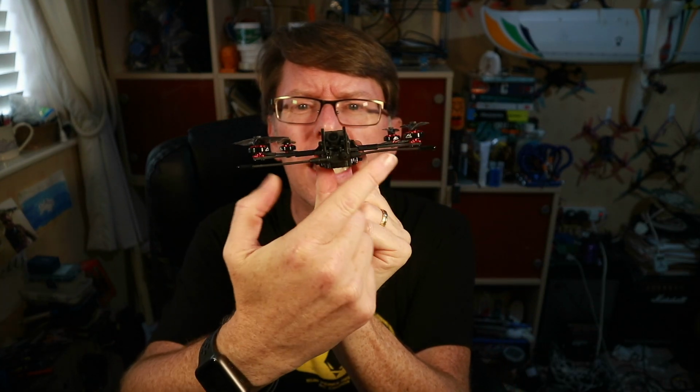But then TBS came along and they brought us Crossfire. Crossfire was quite an amazing thing. Working on the 915 and 868, much lower latency that you could really feel even if you weren't a racer. The antennas weren't too big. This is the transmitter one, and we've got a little micro receiver here, and you can see that the antenna for it is really quite small.